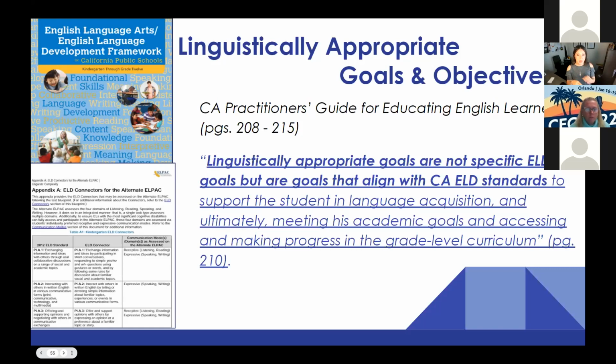What supports, maybe AT, thinking back to our special factors, assistive technology, no tech, low tech, high tech, what supports might be necessary? What linguistic supports? Right? Will the student require sentence frames? Will they require pictures? Will they require realia? What will they require to be able to achieve this writing task? And how might that writing task be scaffolded or trellised up or down depending on where the student is? This is what a linguistically appropriate goal and objective is. It is that intersection of academic expectation, goals, and access, and the student's English language proficiency, how these two dovetail in this identified area of need and in the development of this goal that will allow the student to access content. Next slide.